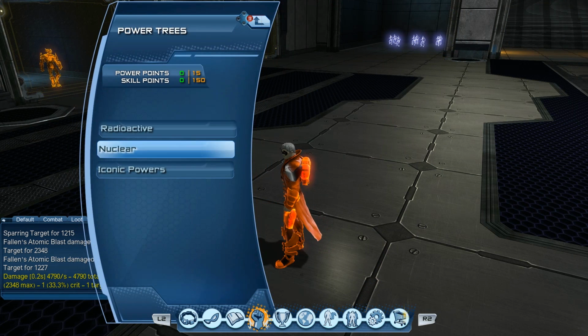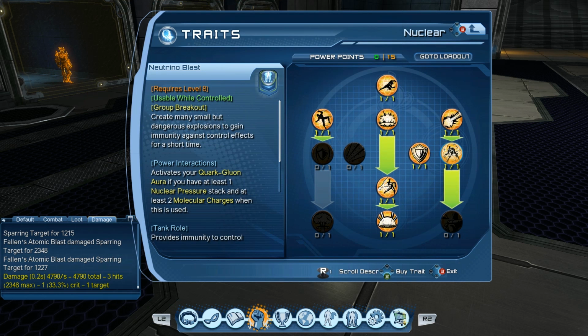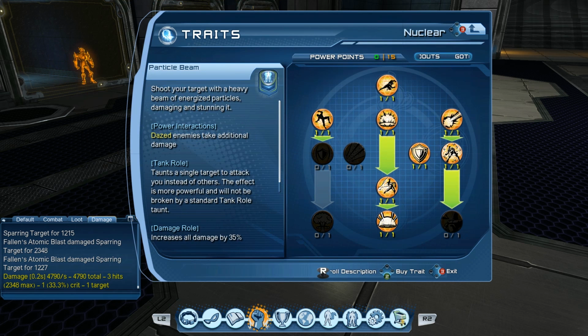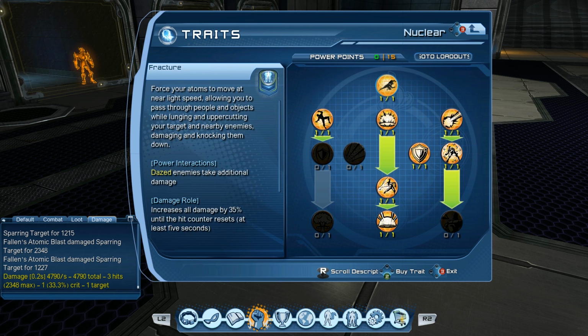The powers that you're going to need a lot of the time are things like, let's see, what's a good one to point out? So this is your single taunt here. You're going to need that. That's always good. This is your group pull, I believe.